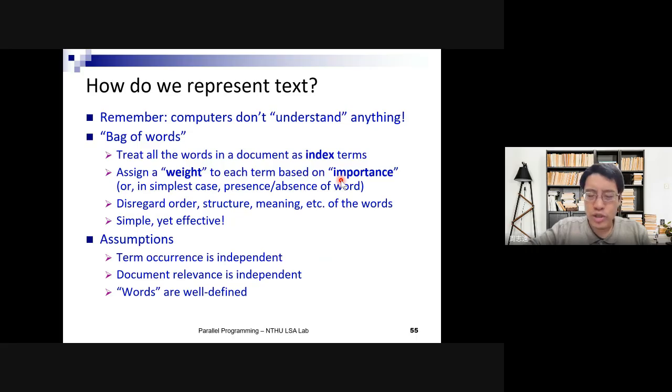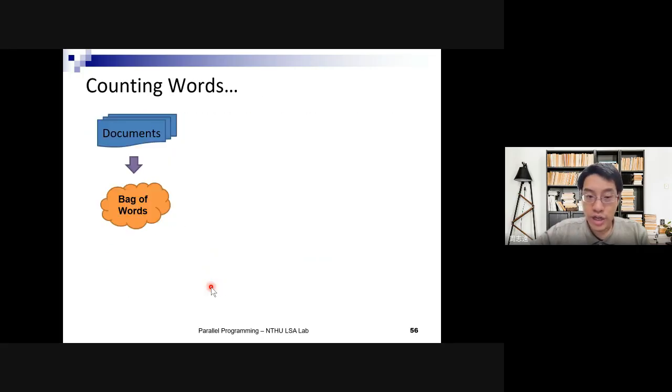We should consider those weights when we compute the fitness between the query and the data. But overall, this is a more efficient representation for searching, because the word is well defined and independent of the documents, so you can count those words independently from each document.